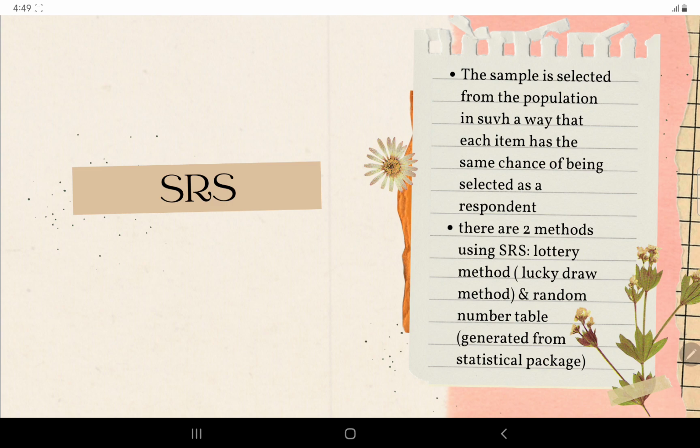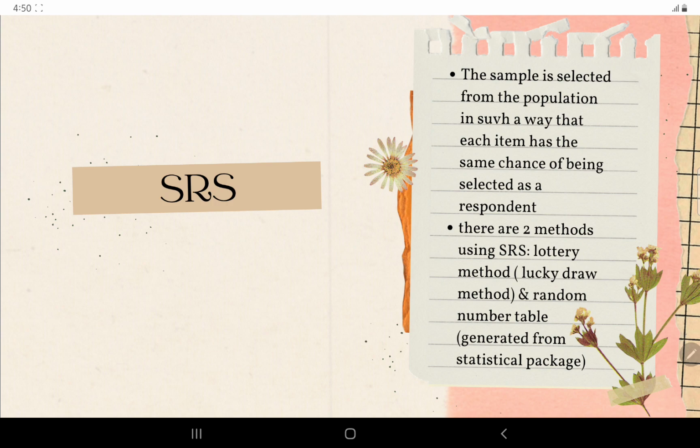Okay, for the first one, which is a lottery method or lucky draw method, suppose we have 5 students as our sample, okay, from the class of 40 students. Okay, so 40 students is our population and 5 is our sample. Okay, so we want to use that sample 5 of students. Kita ada 40 orang tadi population kita, and then kita nak pilih 5 orang sebagai sampel. So cara nak pilih, method of choosing our sample, iaitu macam mana nak pilih 5 orang ni.